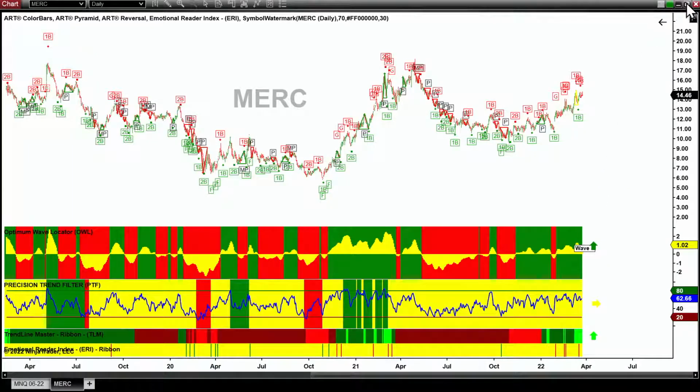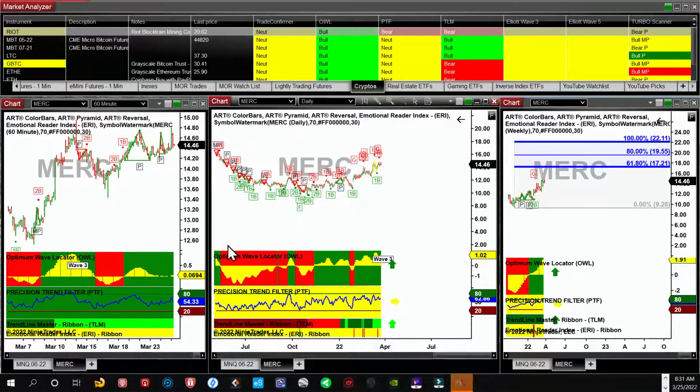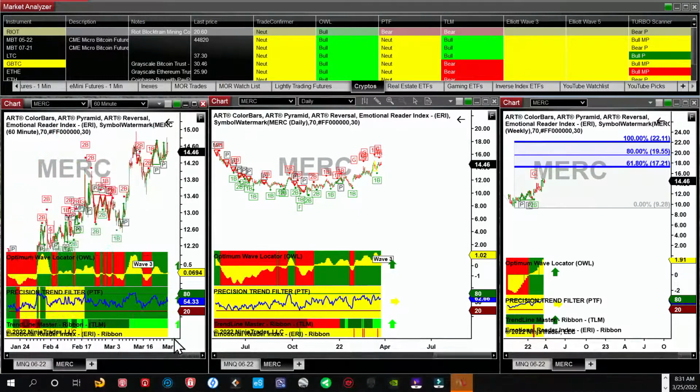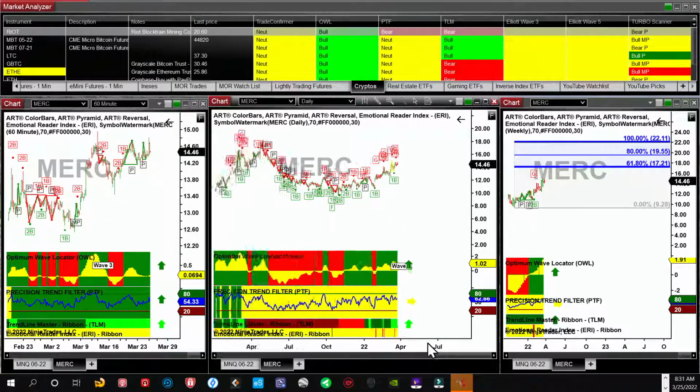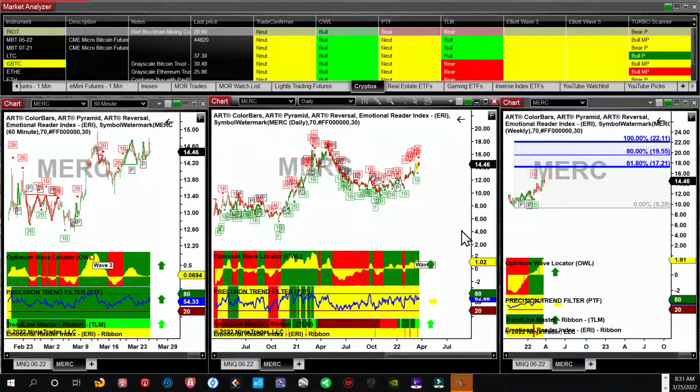It's a little bit on the movement to the upside, and we have a bullish chart on the 60-minute too. So there's no question that it is in a bullish mode, and I feel pretty confident that we're going to get to that $17.21 price at the very least, but it could go higher. So you have to be a little careful on this one. Maybe cut your trade size down and put your target in at 19.55. That would be about the best you could do short term. So long only, don't go short, whatever you do.